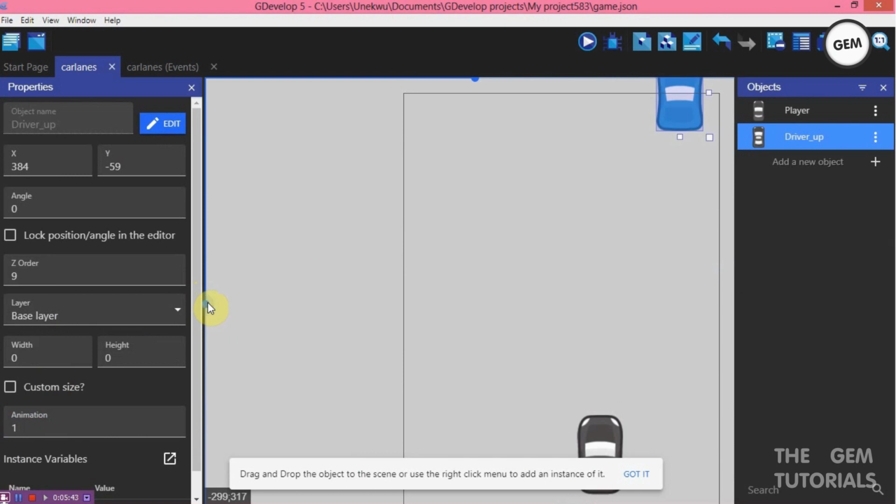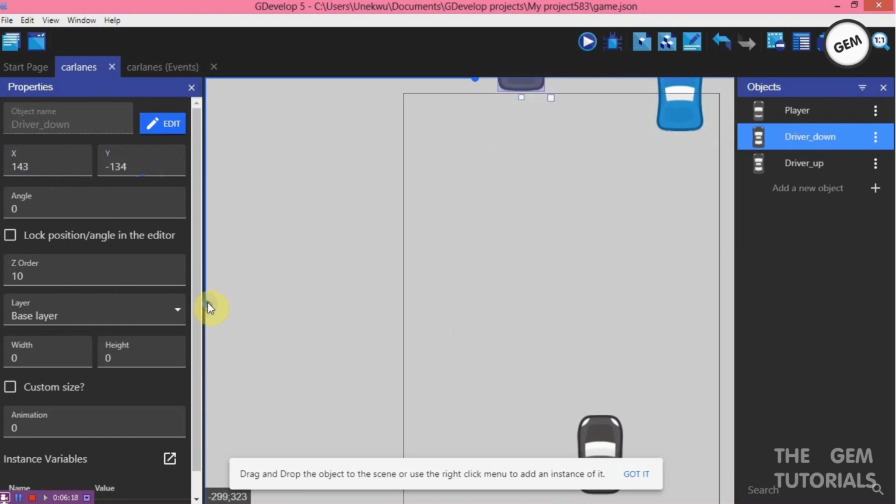Okay, so now let's add in our driver down car. Just duplicate the up because we're still using the same sprite, so duplicate that and name it driver_down. Pull this into the scene, X position, let's say minus 143, and on the y-axis about minus 134.